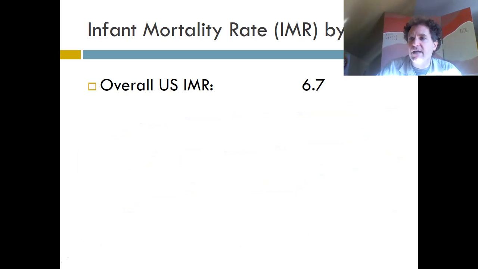Another way we can think about this is in terms of what's called the infant mortality rate. The infant mortality rate is the number of infants that die per 1,000 infants, right? So it's deaths before the age of 1. We have 1,000 American infants. How many of those infants will die before the age of 1? What we see is that the overall infant mortality rate in America is 6.7. And it's relatively low in terms of the world averages. A little bit higher than other countries in the industrialized world, like Canada and Britain, but much lower than the average of the world, right? So 6.7 means that of 1,000 infants, 6.7 will die before the age of 1.